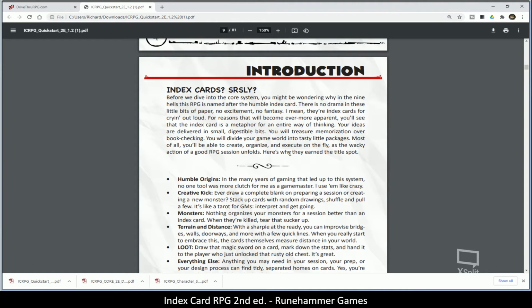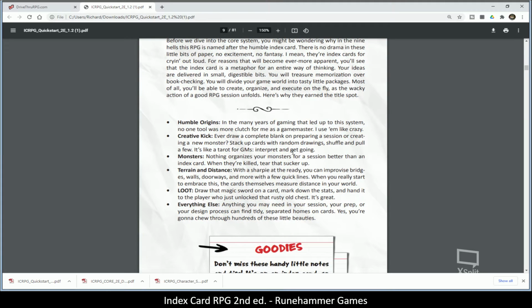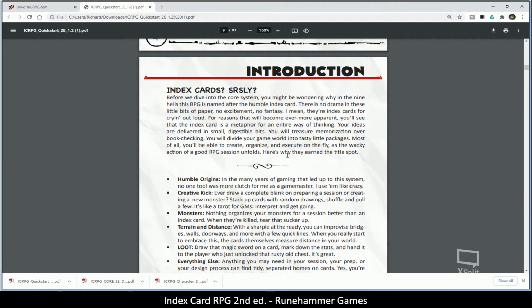All right, so index cards. Before we dive into the core system, you might be wondering why in the Nine Hells this RPG is named after the humble index card. There is no drama in these little bits of paper, no excitement, no fantasy. I mean, they're index cards, for crying out loud. For reasons that will become ever more apparent, you'll see that index card is a metaphor for an entire way of thinking. Your ideas are delivered in small, digestible bits.